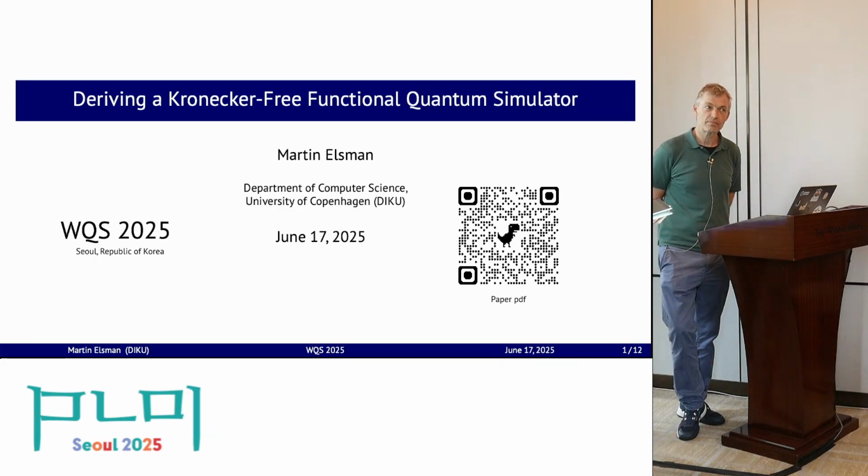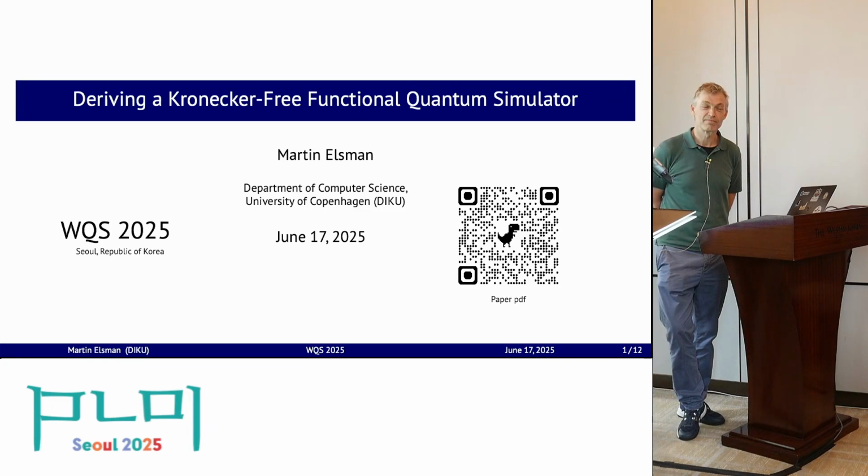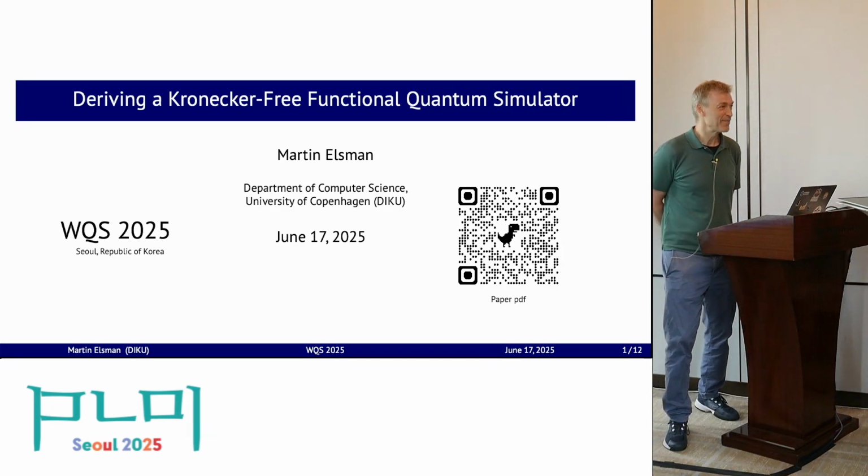Session 3. Today we'll start with Martin, and we'll continue in more or less the topic of, well, that's a simulator, but later we are going to go into the broader topic of compilation. I think this is quite a heavy session on that topic. Yes, so we're now listening to how we can use or derive a Kronecker-free functional quantum simulator. I'll be interested to hear what that is and how we can do that. Thank you, Martin. Here you go.